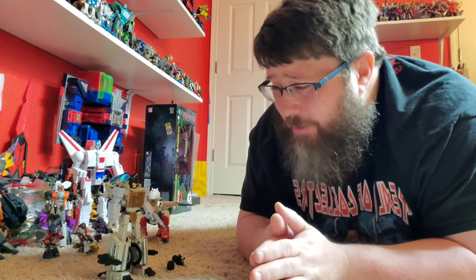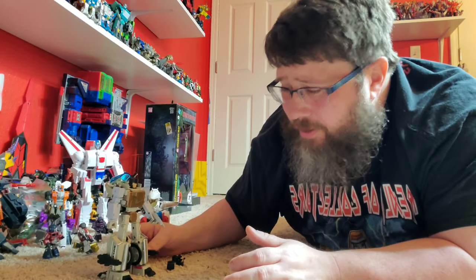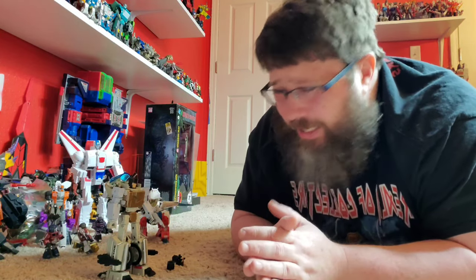Alt mode, I really like. I love the motorcycle. Like I said, it looks like it just jumped off the screen from CHiPs. Really like that. Only issue I really have with the motorcycle is the weapons. They don't stay on that well, but that might be just my copy. Your copy might be fine. But overall, I really like the motorcycle mode.